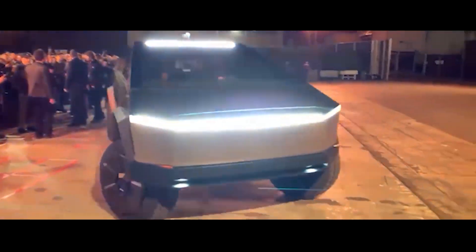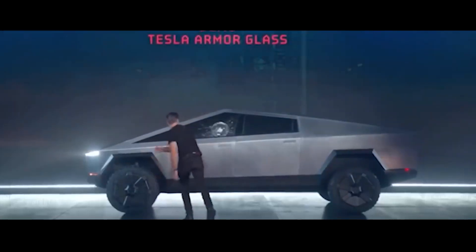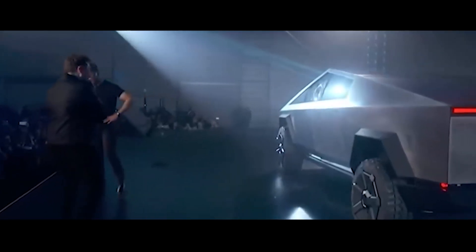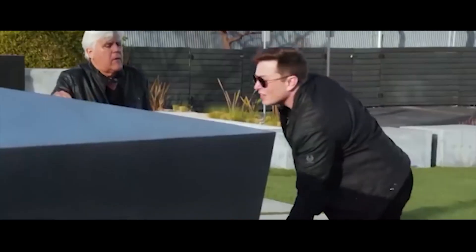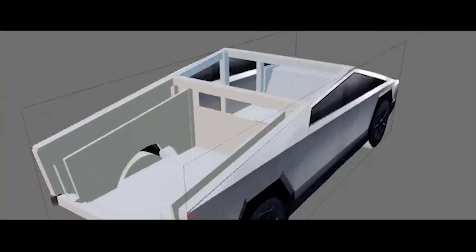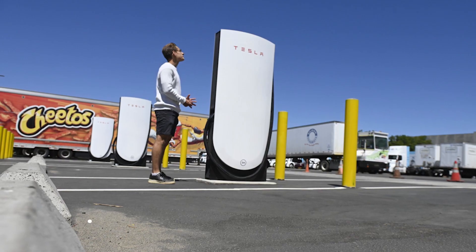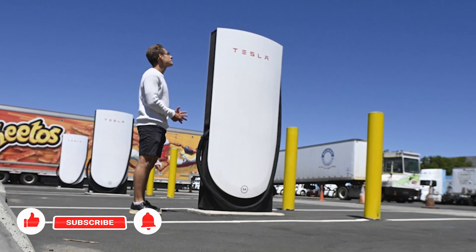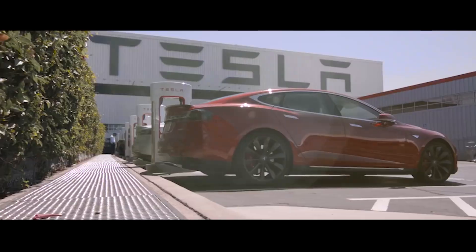If it can recharge 70% of the extra-large battery pack on a Semi truck in 30 minutes, this could probably charge a Cybertruck to capacity in a similar timeframe — something anyone who wants to tow with a Cybertruck will find very useful. Increasing charging speeds is undoubtedly something Tesla is aiming to do for all of its vehicles, and it is possible they seized the chance to construct the Cybertruck to utilize the new V4 superchargers. The new charger is an impressive piece of technology, and it is encouraging to learn that it will be applied to more than just the Semi.